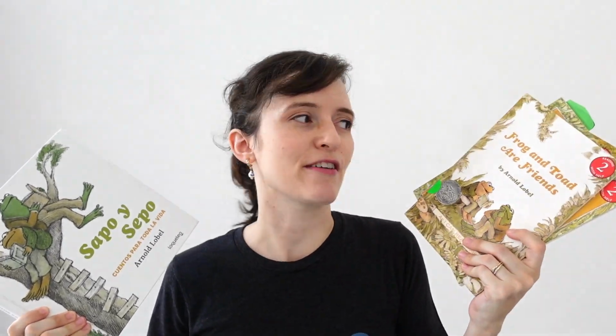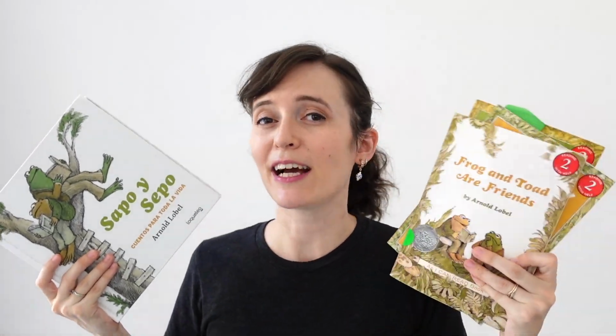I am so impressed at how much personality these characters have, and how much they can have given the small amount of words contained in these stories, the consistency of their characters. I love the friendship. It's a really nice friendship, a nice complementary friendship between Frog and Toad. These books have my heart. I read them when I was a kid. I've read them to my children. I will read them to my grandchildren and my great-grandchildren if I am so blessed to live that long.